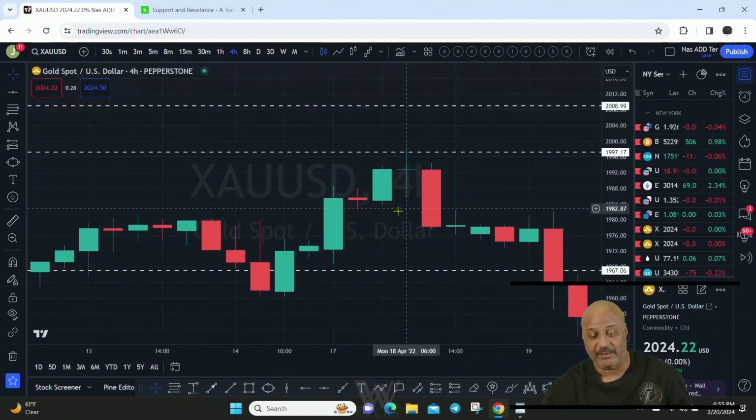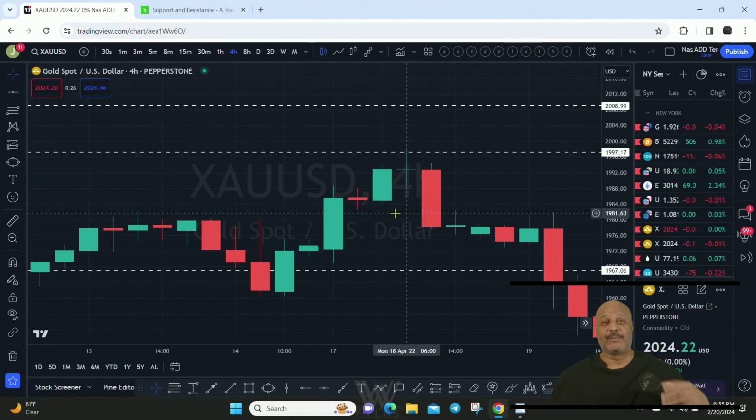That is a doji. A doji candle is where there's indecision. The buyers don't know what's going on. The sellers don't know what's going on. So it's like it's equal. I push you down, I push you up, I push you down, push you up. So you've got resistance and support going back and forth. It's like a tug of war, you're fighting over it.